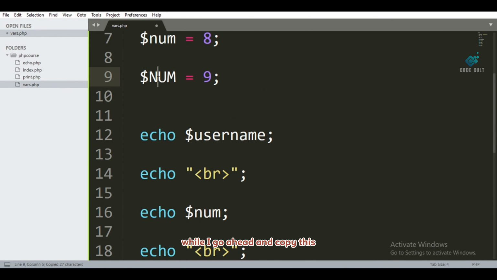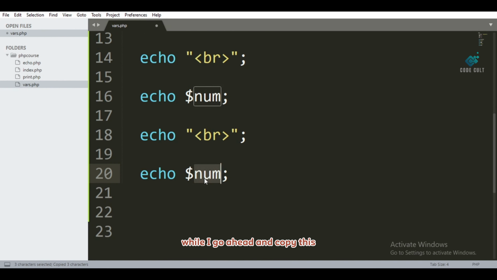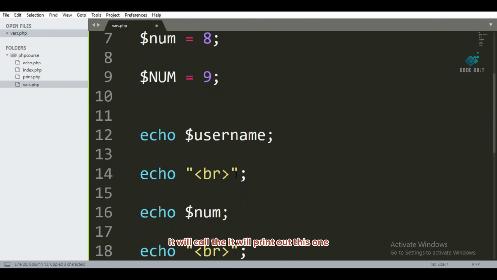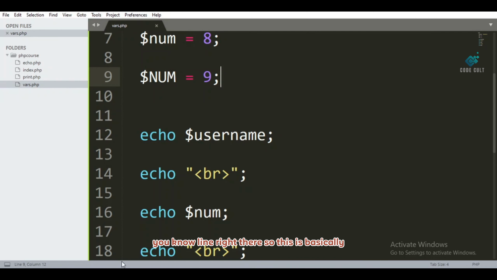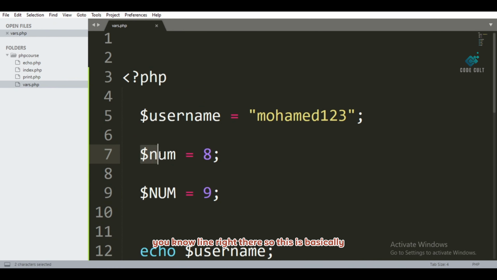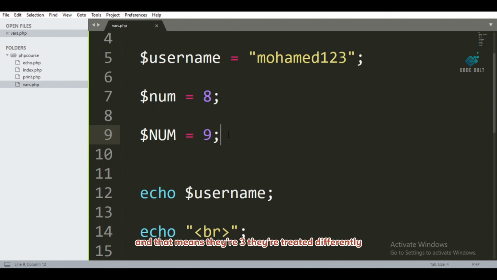If I copy this, it will print out this one. I go ahead, and there is 9 right there. So this is different from this. Variable names are case sensitive, and that means they're treated differently based on whether it's capital or not.